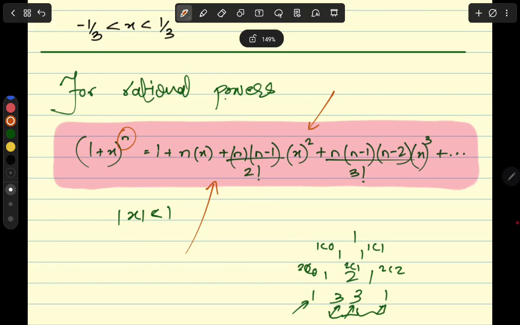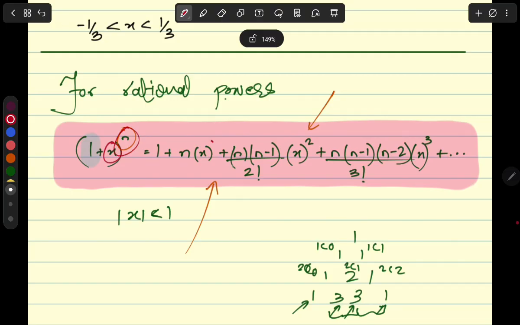So the first term is going to be 1. And we are trying to do one simplification here, that whatever the first term is going to be, we are going to try to convert that into a positive, right? So that's going to make this expansion work. Turn this into a positive one, right? Now, the first term is going to be just 1. The second term is going to be power multiplied by x to the power 1, right?